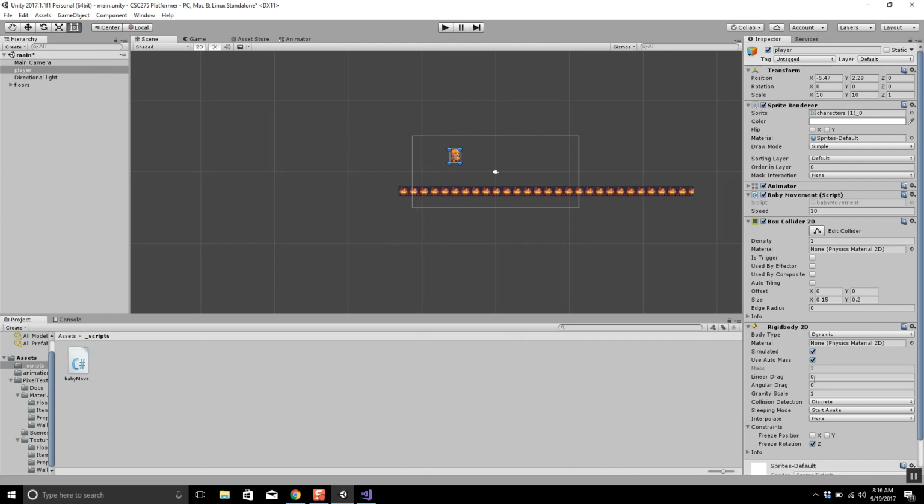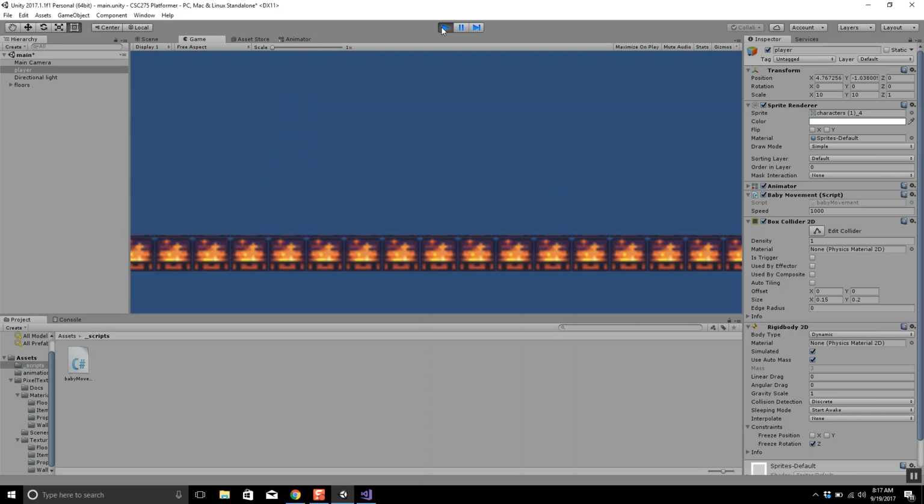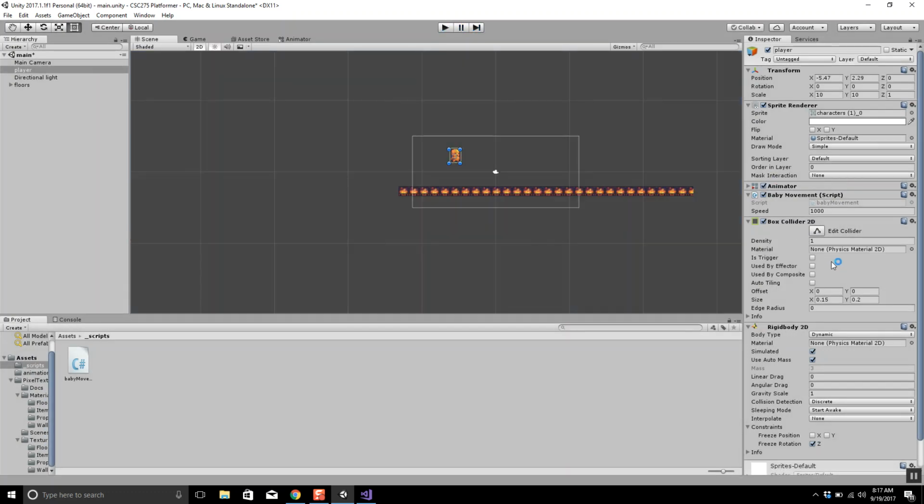Angular drag. A much higher value, let's make it 1,000. So he can move, 1,000. Let's change it to 100.